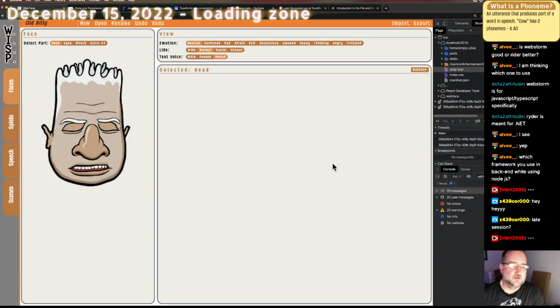Okay. So yeah, here's an animated face. I'm not gonna demo everything. At some point, it's just too much to go through and show all the functionality that's in this app that I call Wisp. It's a web app. You use it to make faces and specify what they'll say in different situations and put them together into these interactive scenes. That's what Wisp is all about.